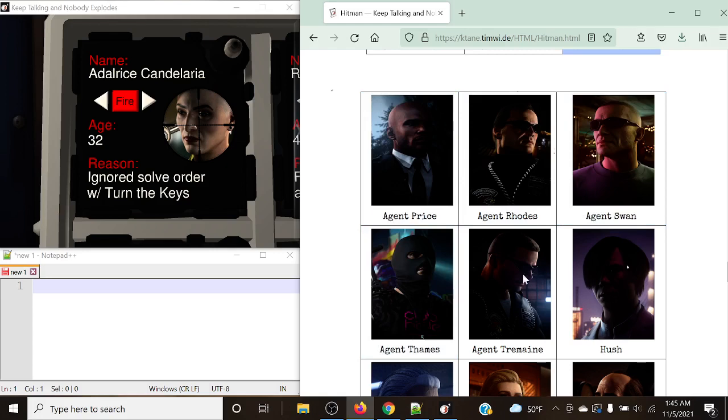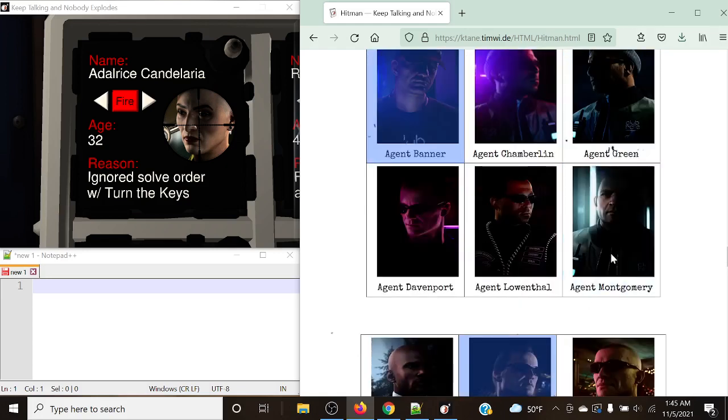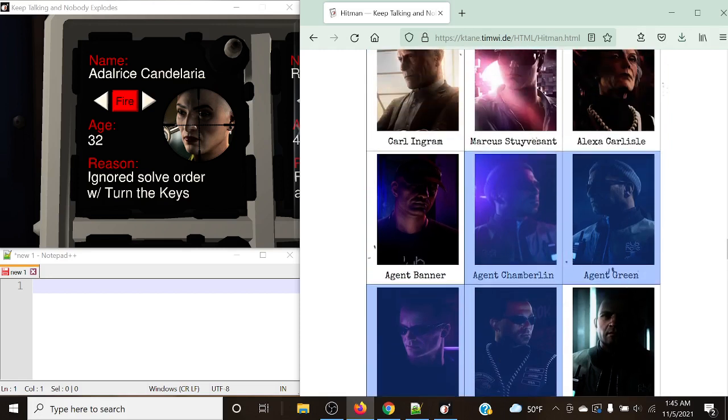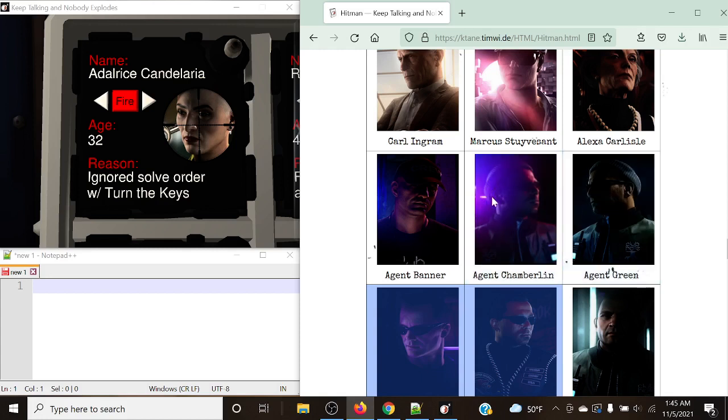But I want to cover the differences between Tremaine, Rhodes, Lowenthal, Davenport, Chamberlain, and Agent Green. Agent Green and Chamberlain are pretty much the exact same guys. However, we must pay attention to their lights. For example, Green has the little neon light in the background there, whereas Chamberlain does not. So that's the way that you can distinguish them from one another.